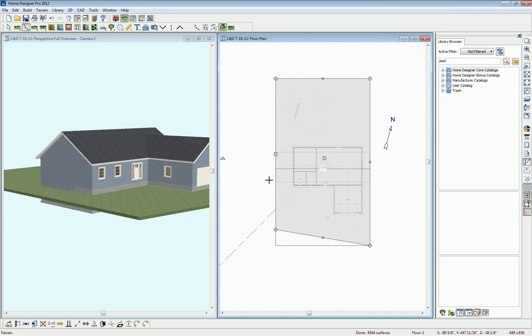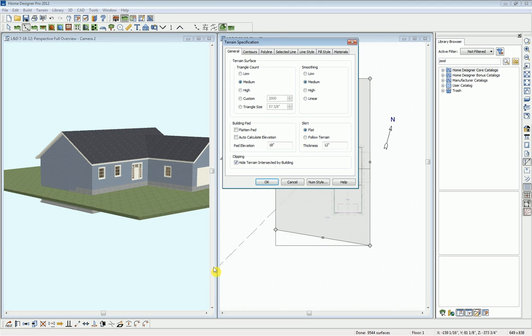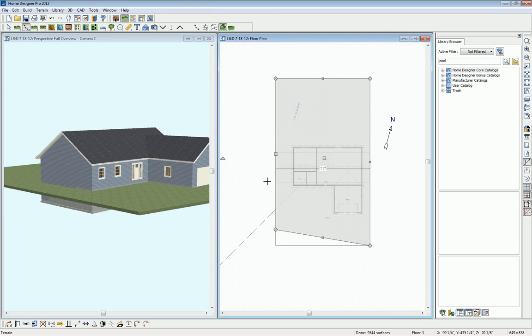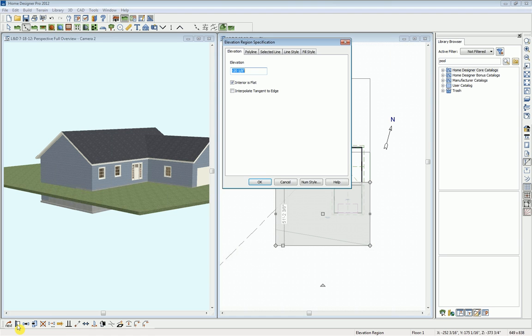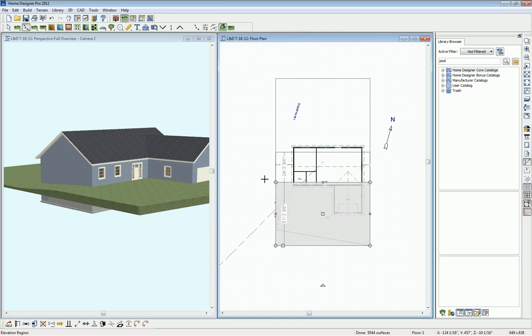So we can see how that alters in our different views here. So you have full control over that positioning of that entire pad right in here. I'll put that back to 0. And then we can open up one of the elevation regions. And let's put that to 0. And see that alter.